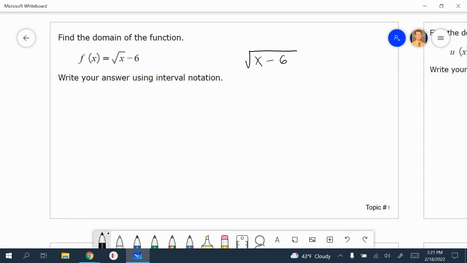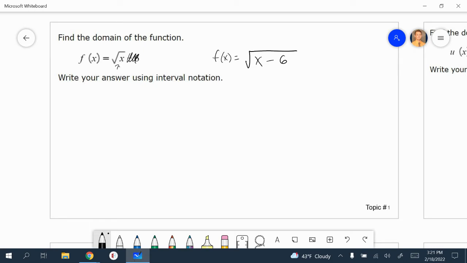So we have to figure out how we can write this out in interval notation, basically saying that we can't have any negative numbers under there. So this -6, it's basically useless. Now I have another example over here that we're going to go through in just a second, and that one has the -6 inside the radical, and that's going to change things up. But let's just start here. The -6, I don't really care about. That's just subtracting it at the end. We could subtract 6 from anything. So we really only care about what's under the radical.